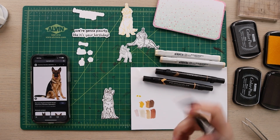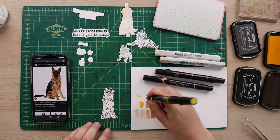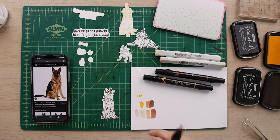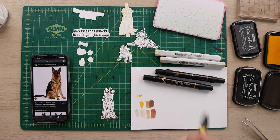And with these markers, the best technique is to just kind of blot. And when I mean blot, I mean just pushing the marker, not shoving it down and ruining the felt, but just lightly kind of dabbing.